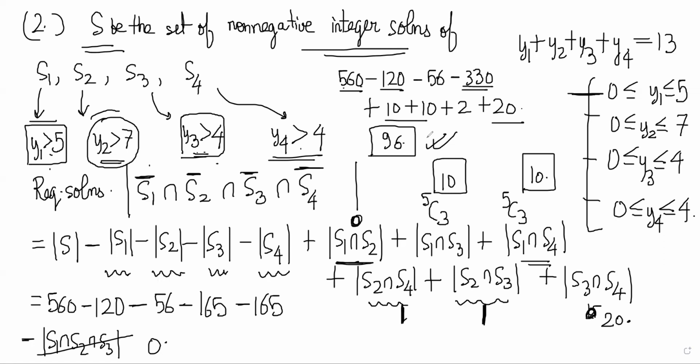So usually in the stars and bars method, we know how to solve questions where there is only a lower bound. But with the principle of inclusion and exclusion, we can solve even other types of questions where there is upper and lower bound. Hopefully you have learned something from this video. The principle is super important. You need to go through the first 15-20 minutes where we explain the theory and try to work out these problems yourself. Once you do 5-10 questions, you should get the hang of it.